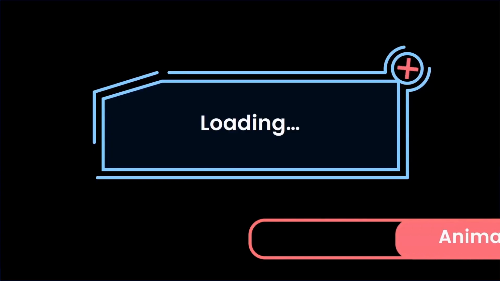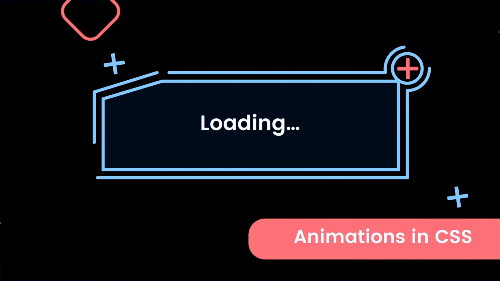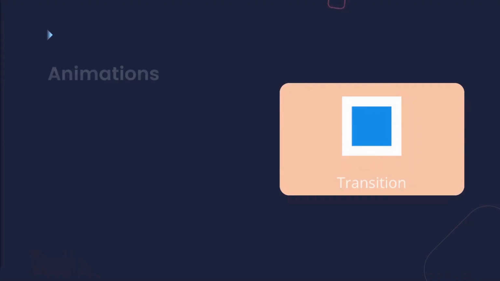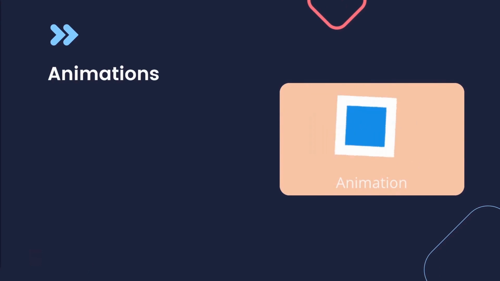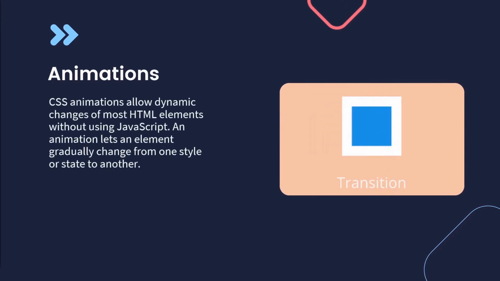Excellent. Now for our last topic in lesson 7 today, we are going to be working with animations in CSS. This really gives our website a little more pop than what we are used to. So how do we work with animations in CSS? You might think it's complex, but it really is not. Animations are essentially dynamic changes of most HTML elements inside of our website, and we can achieve this without using JavaScript. In future though, when we get to module 4, we will be using JavaScript to implement this.